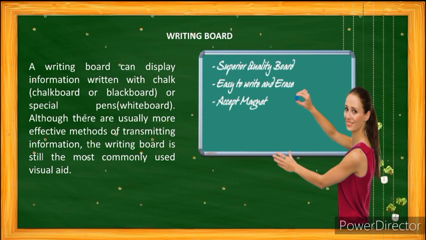visual aid. So a writing board is an important teaching aid because it is a mirror in which students visualize the teacher's mind. Example, the way of explaining, illustrating, and teaching as a whole. Thus, it stands as a visual testimony of a teacher's work and impression. Because of this, students learn better and remember more by using writing board.